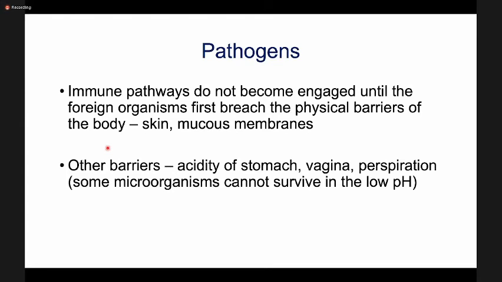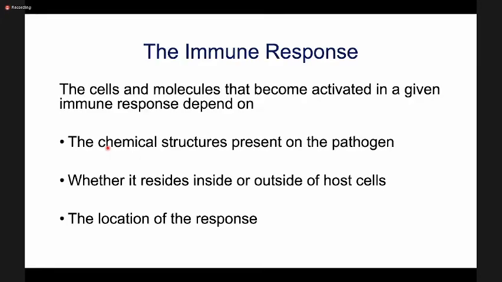And the other thing to remember is that for a pathogen to be recognized by the immune system, it has to invade the physical barriers of the body. And that's why the physical barriers are part of what we call the innate immune response. They're already there and they provide protection. So things like the skin and the mucous membrane. As long as your skin is intact, then a pathogen cannot come in through the skin, for example. And then we have other barriers like some enzymes in the saliva, actual mucus within these mucous membranes, like within the respiratory tract, acid in the stomach, and the low pH in the vagina, and so forth. These also provide protection against invasion by these pathogens.